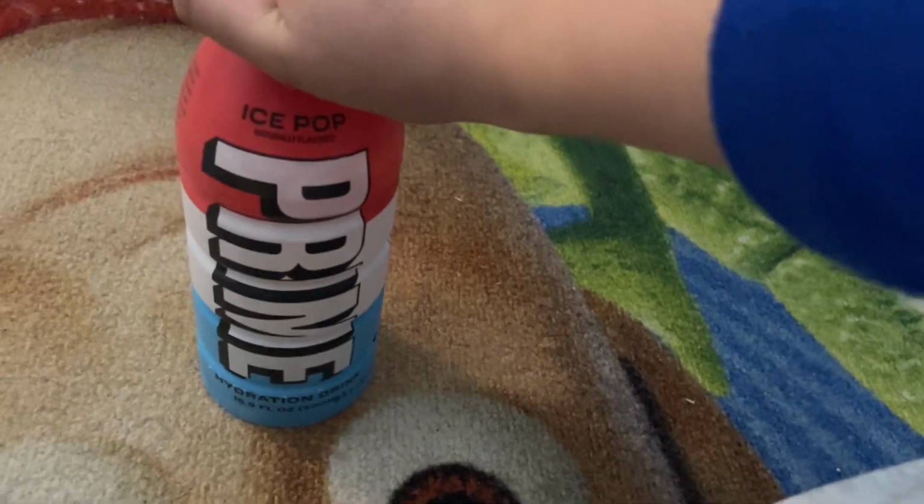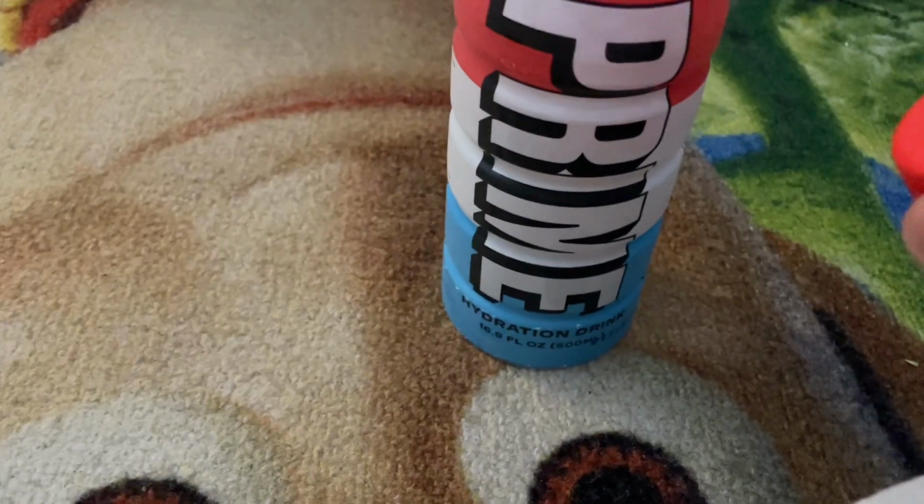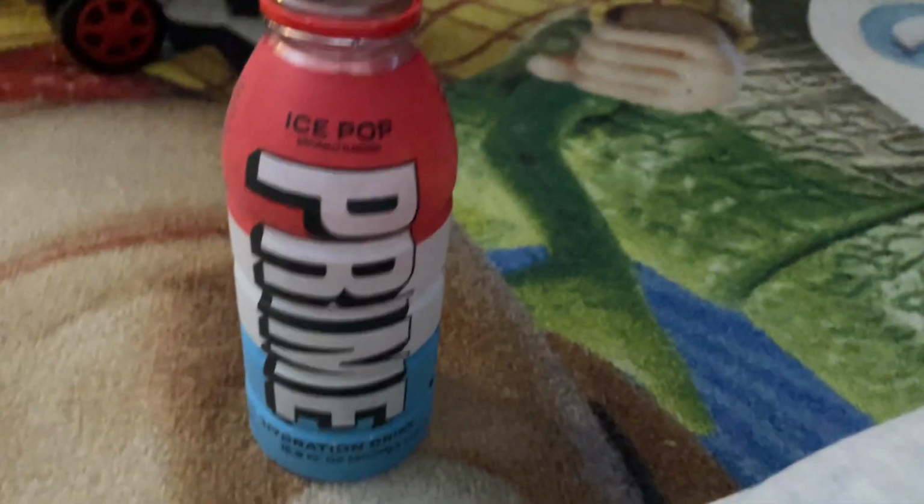Yeah, that's the flavor. But it's really good. Why did I just close it? I feel like the lid should have been light blue. Yeah, this is really good. It does taste like a Bomb Pop. Yeah, it does. Whew.